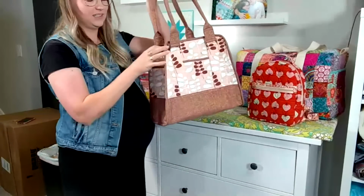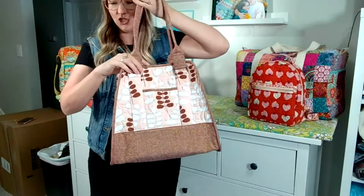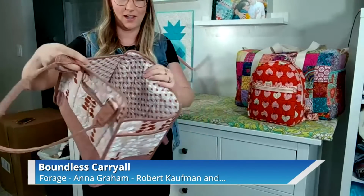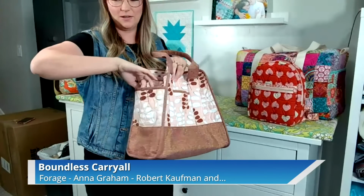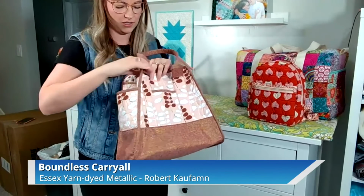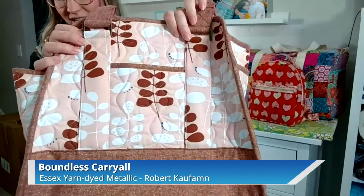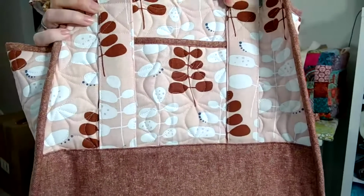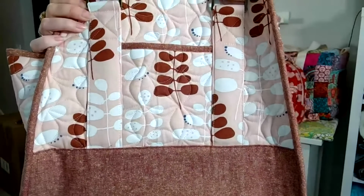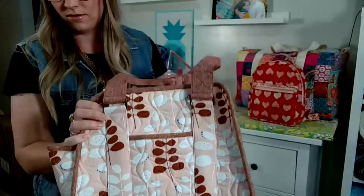All right, so this is my pattern called the Boundless Carry-All. It's just an open tote. There's no pockets inside, but there's four pockets on the outside, deep pockets on each of the edges. I quilted this with a pantograph called Bread Basket. So that's a nice non-directional pantograph as well, and has been a really great one for bags.